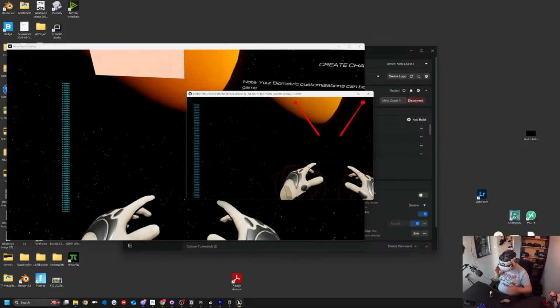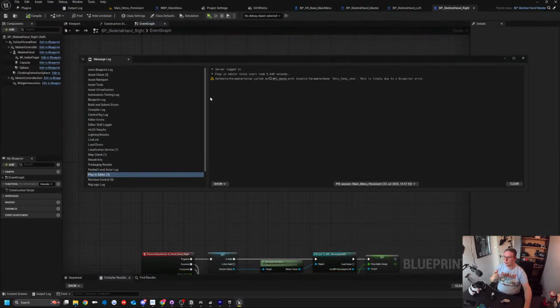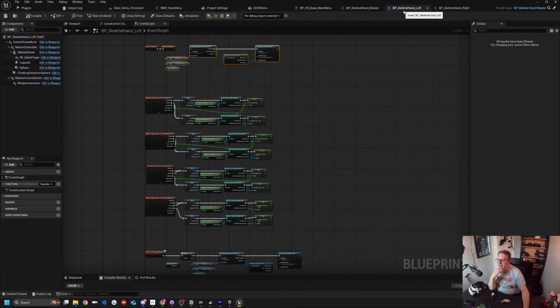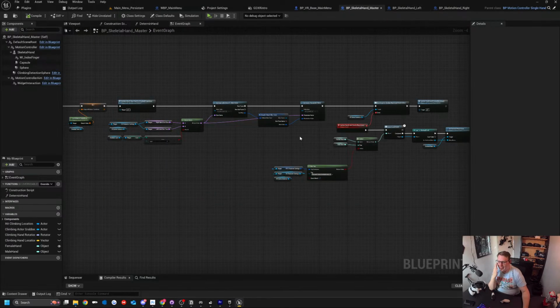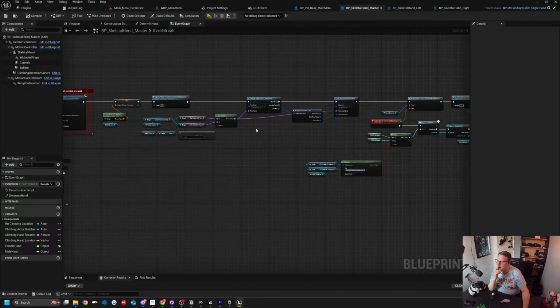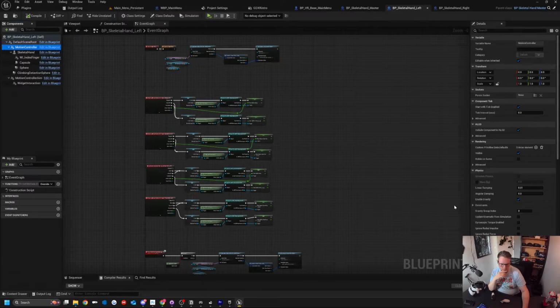Not working. Oh. I don't know if I need the option to control each hand color. Like if people want different skin tones on each hand, it's not like it's going to play a role in the project anyway. Filter hand left, motion controller.